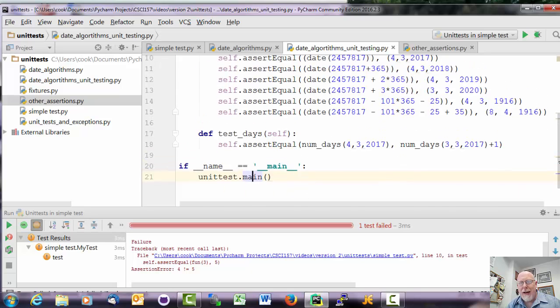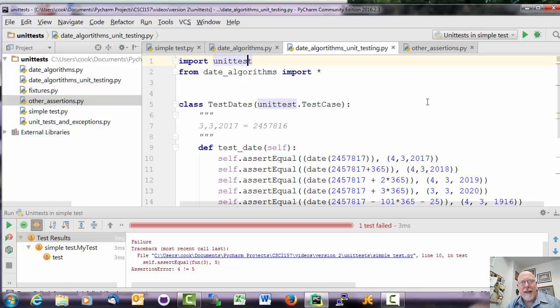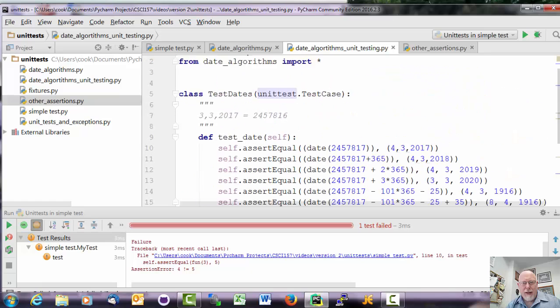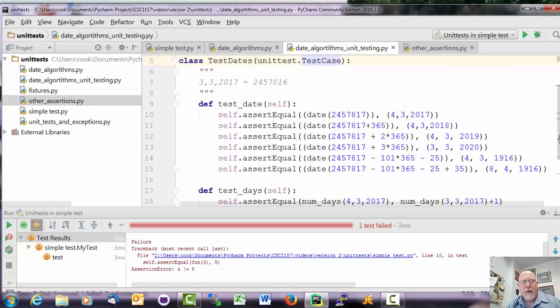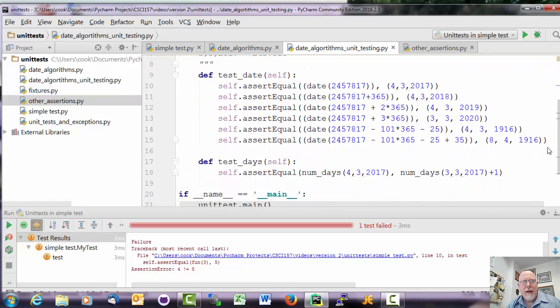So unittest.main is a method in that module which you've imported, and unittest.main is going to go through and look for children of unittest.TestCase, and it's going to go through here and look at the methods in here, and it's going to look at methods that begin with the word test. So test date and test days, and it will run those methods and report any errors.